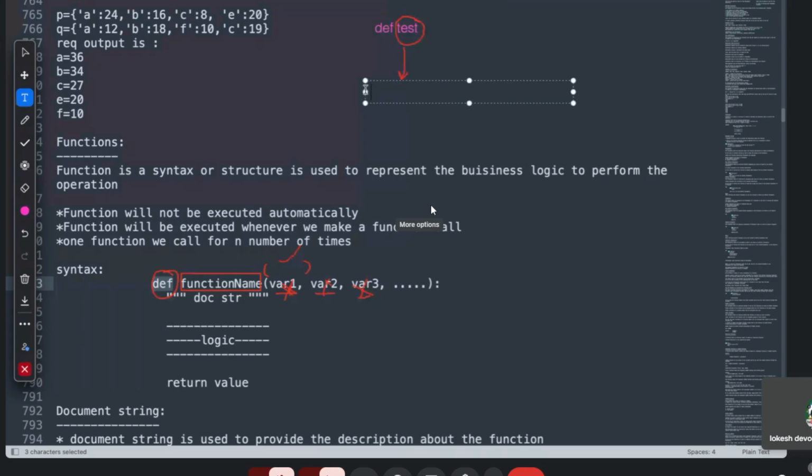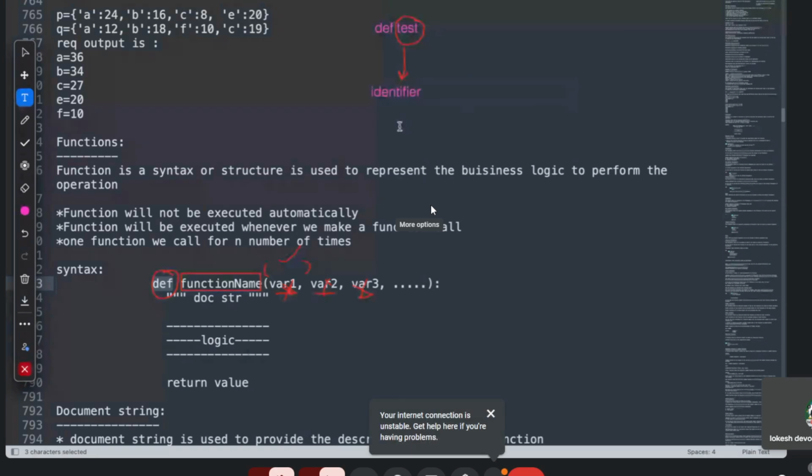Sorry, sir, I didn't understand your question. Technically, what do we call this name? Identifier. Name. Yes, exactly.